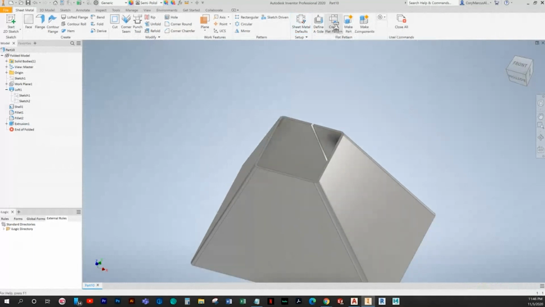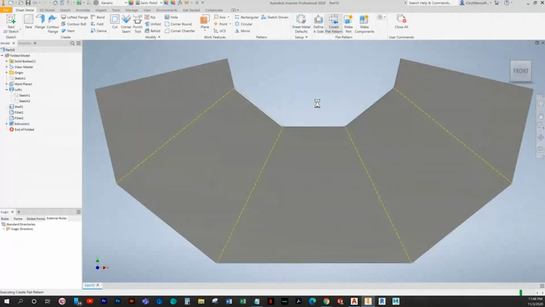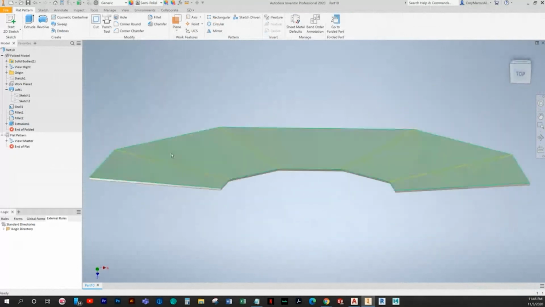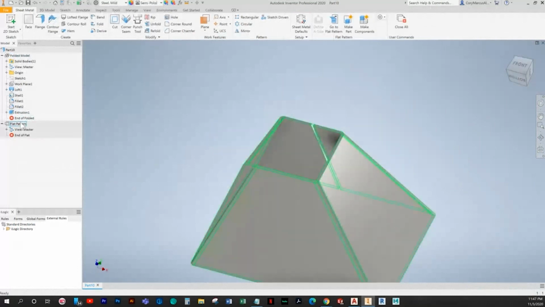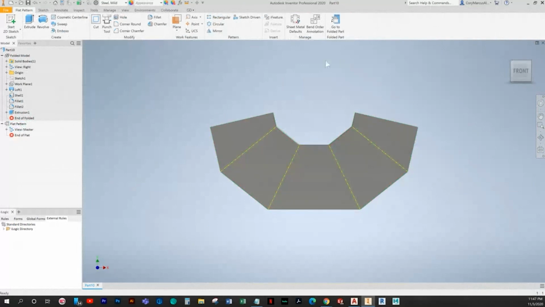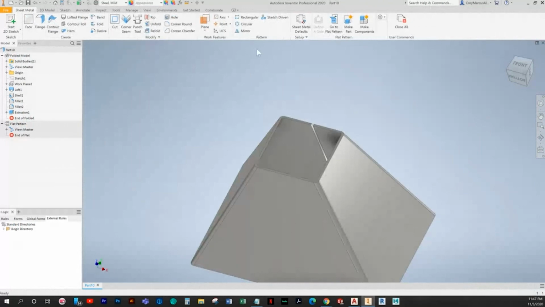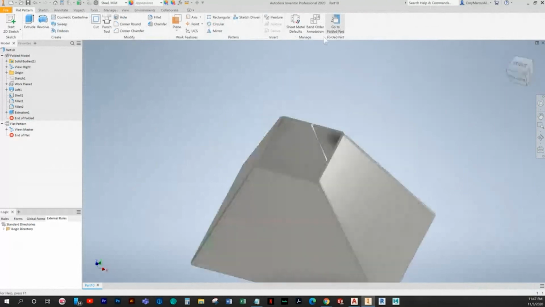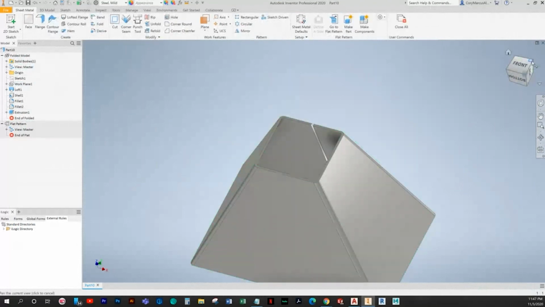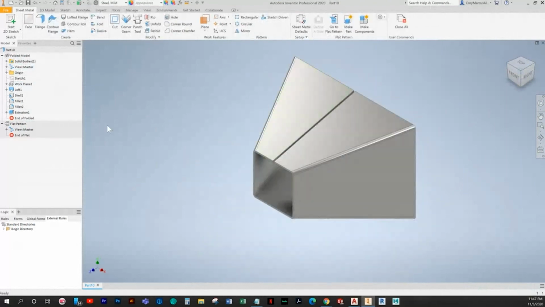And then I will hit create a flat pattern. And just like that, it does all the computations and it unfolds it. So then to get back to your other part, you can either double click folded part, and then to go back to flat pattern, double click flat pattern. Or you can actually choose up here on the sheet metal, flat pattern area, or sheet metal, depending on where you're at. There'll be an option to jump to each part. I tend to like to just double click, but the choice is yours on that.